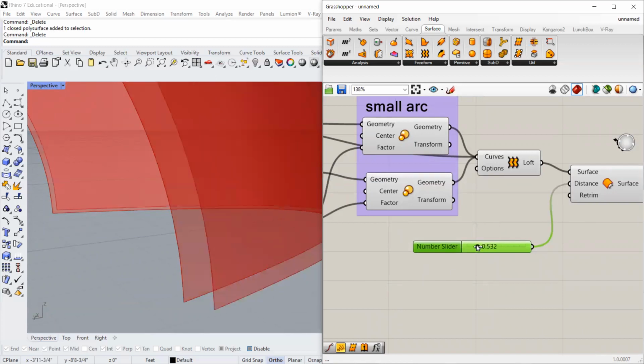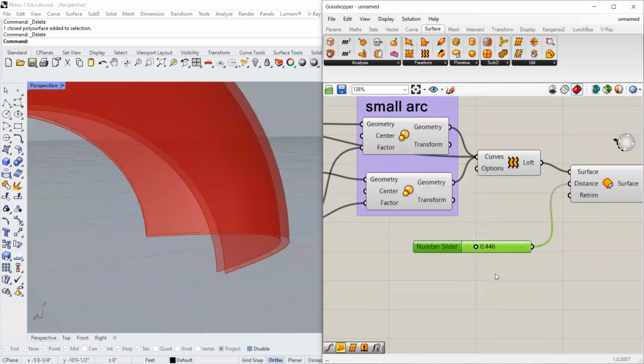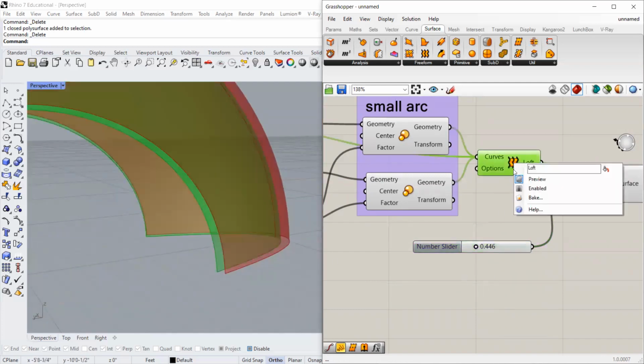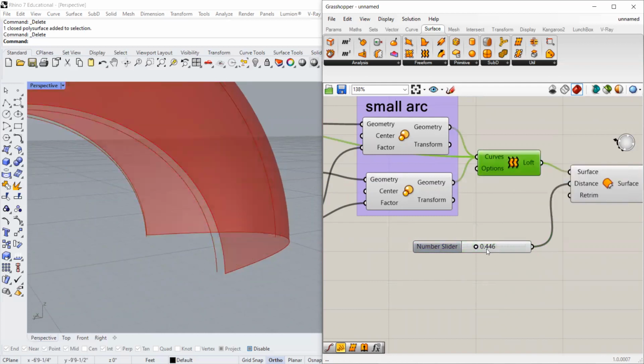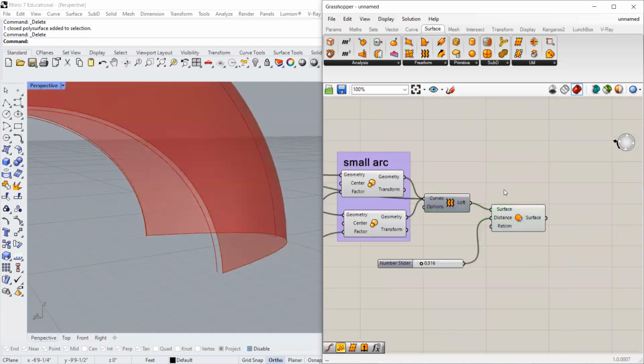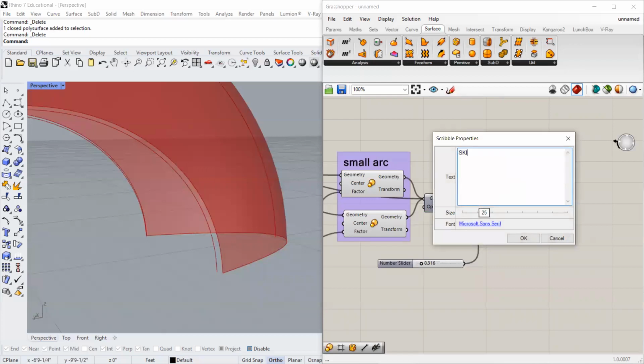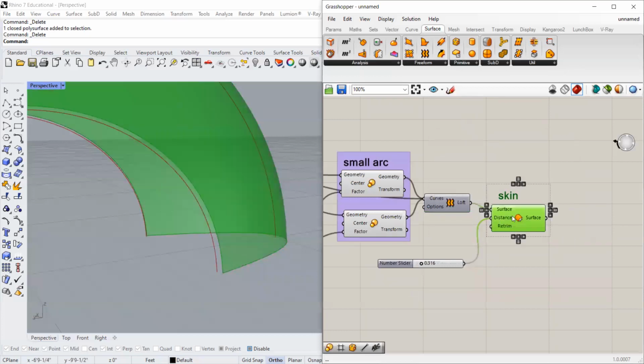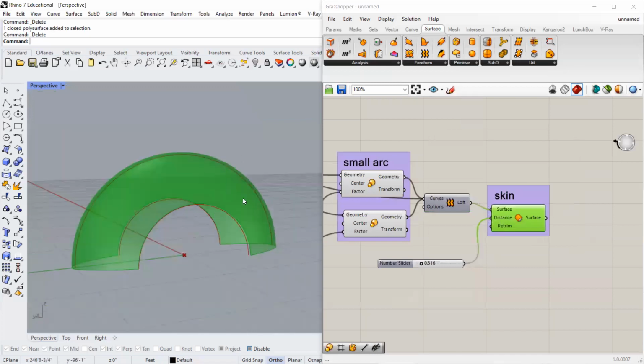So now I can shift that surface out, offset it from that original surface, and create my skin here. I'm going to hide this original one so that I know that this one here is my actual surface. So I'm just going to add a note here, scribble, and say skin. Put this here, group these together. So now I know where my skin is. All right, perfect. Now I have my shell, and now we can start building the structure.